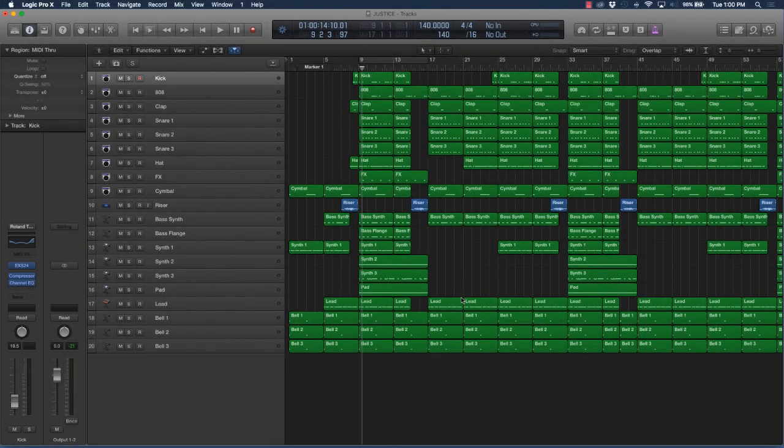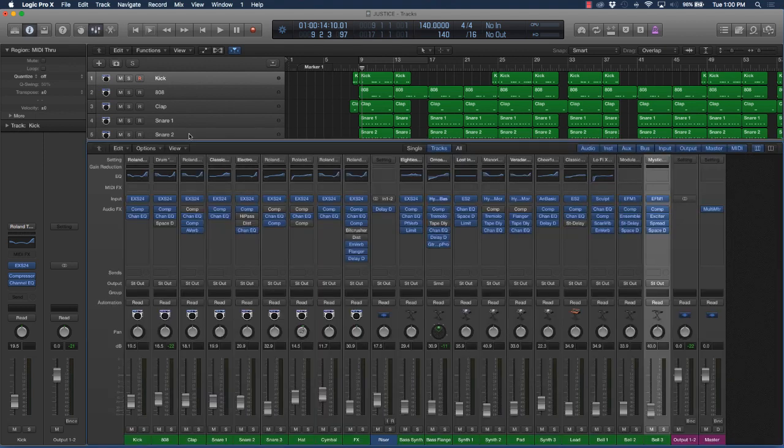All right, so now that everything is organized, the next thing you want to do is really focus in on sound selection. A lot of times when we're creating, we might make beats and at the time it sounds great, but then when you go back to listen to it again, you notice that some of the sounds don't necessarily work together, or even some of the drum sounds don't sound like they're supposed to.